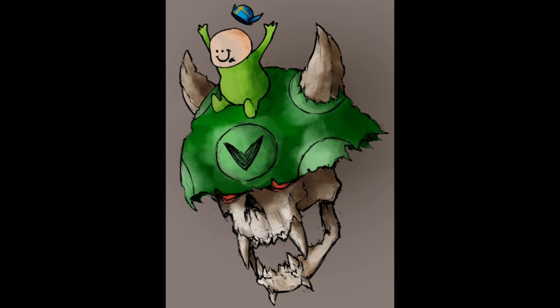Nickelback. Elden Ring. Good pick. Let me guess, it's gonna be actual rings? Well, we're gonna find out.